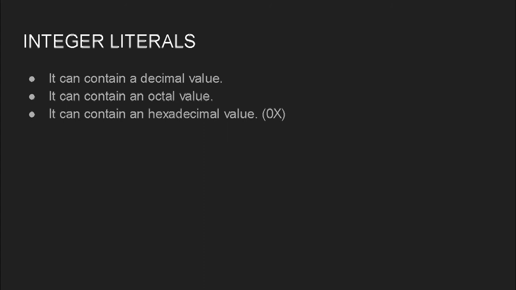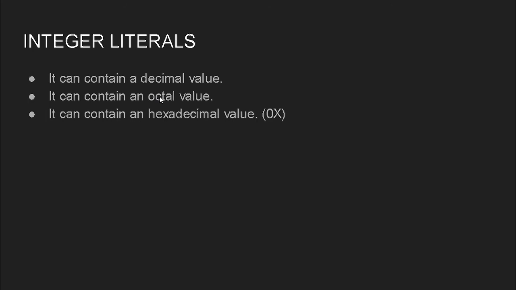When I use the IDE, about 2 or 3 tutorials later, I will show you how exactly we can store an octal value and how we can store a hexadecimal value in an integer variable. Basically, if you have to store a decimal value in an integer variable, you don't need to do anything. You can simply write int i = 23, and the decimal value will get stored over there.